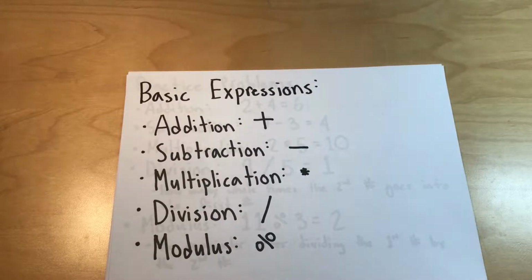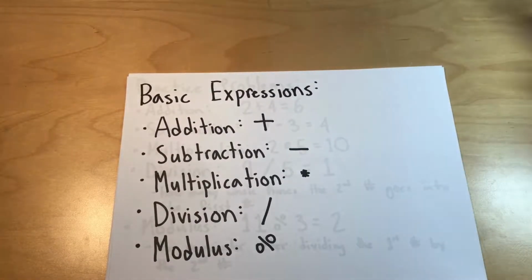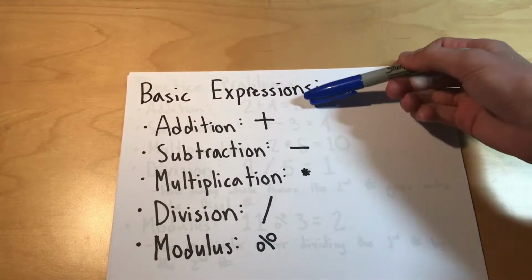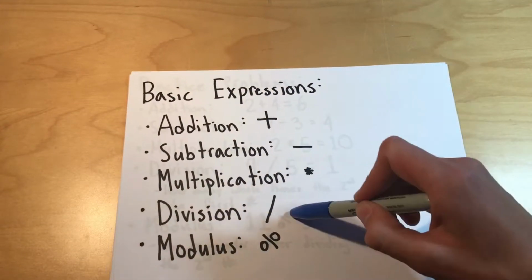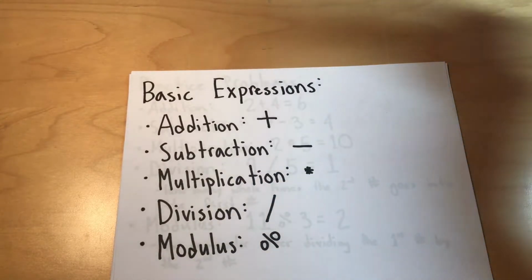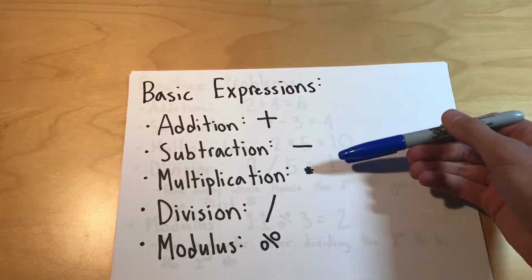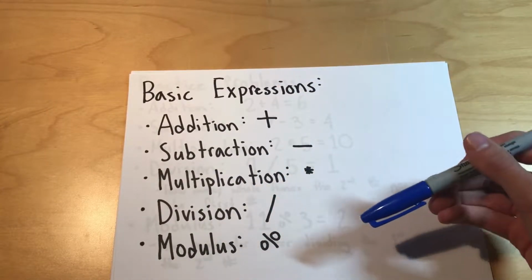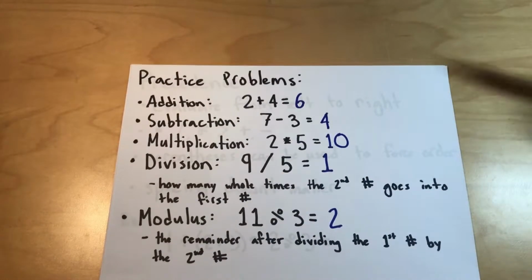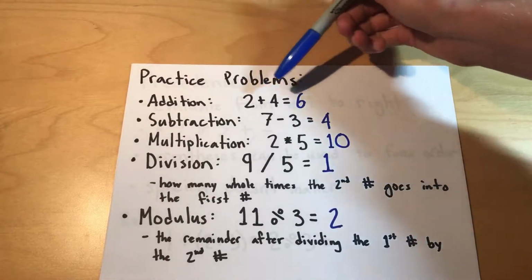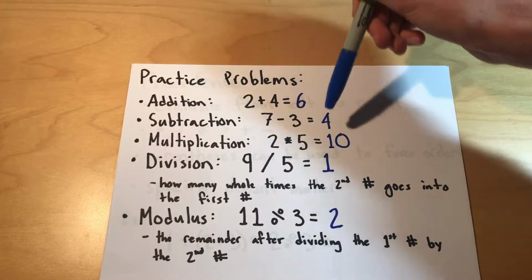With these variables, we can use them to make different expressions using these different operators. We have 5 operators: addition, subtraction, multiplication, division, and modulus. The first 3 are pretty self-explanatory. Division and modulus get a little more complicated, and we'll look at them right here. As for addition, it's basic math, and same for subtraction and multiplication.